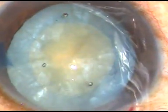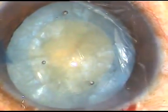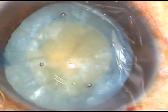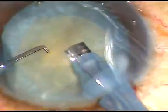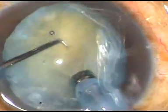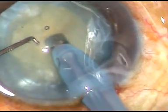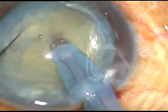Now viscoelastic substance is injected again. This cataract, although intumescent, although it is mature, it is not hard. It is maybe grade 3. We can very well do direct chop in such cataracts. Here it is. Embed the phaco tip into the lens matter and chop it.